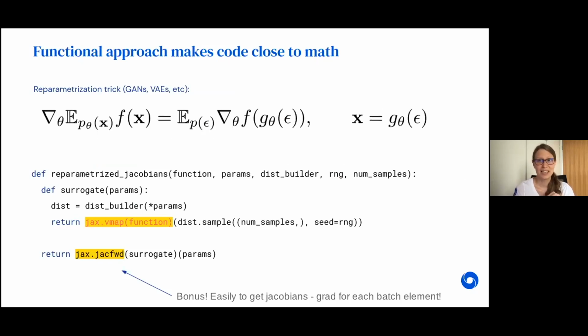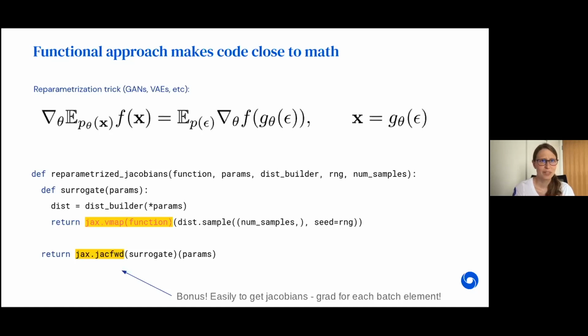This is the last thing I would like to point out, in relation to GANs. We often use the reparametrization trick in GANs, which is needed because sometimes we need to differentiate with respect to parameters of a distribution that we sample from. You can see that there is this expected value, and usually we would estimate this expectation, for example, by sampling multiple times from this distribution.